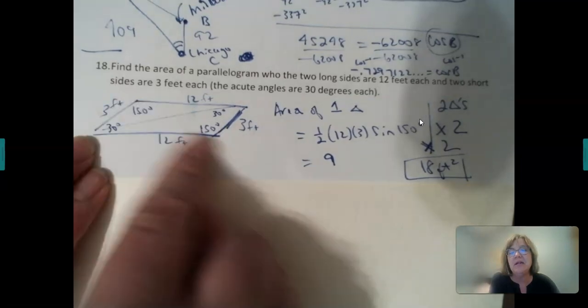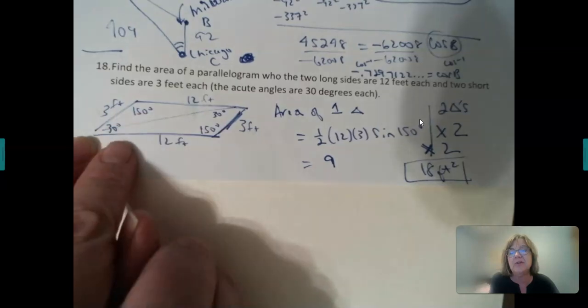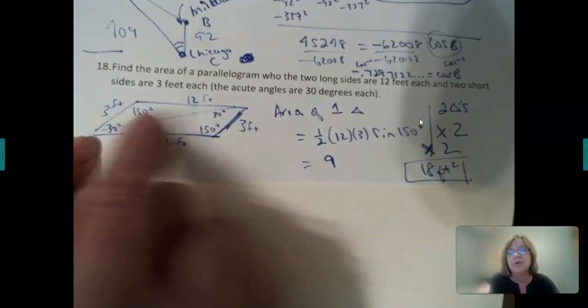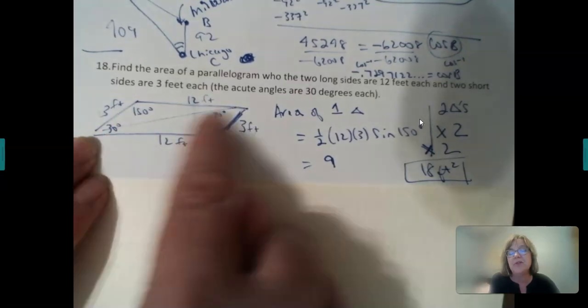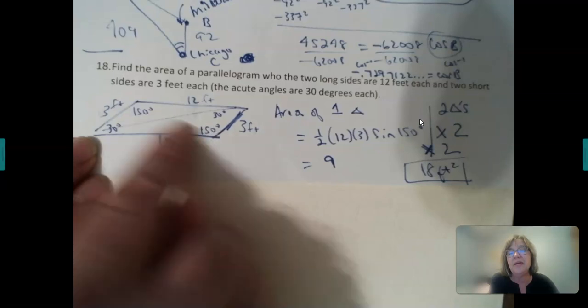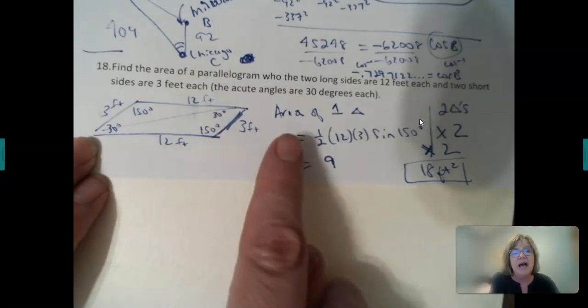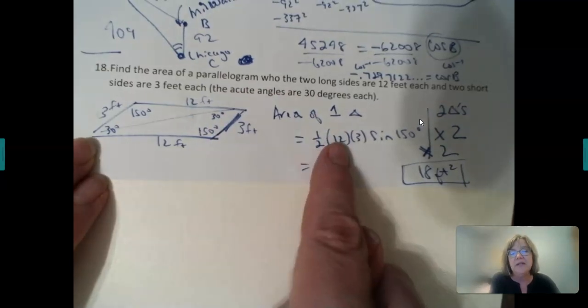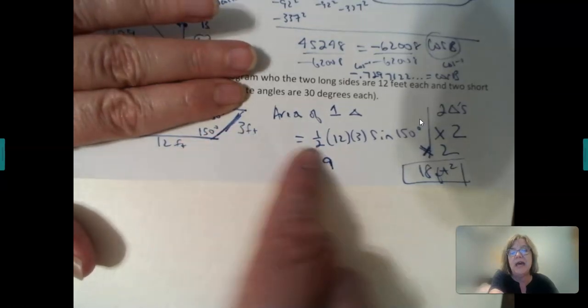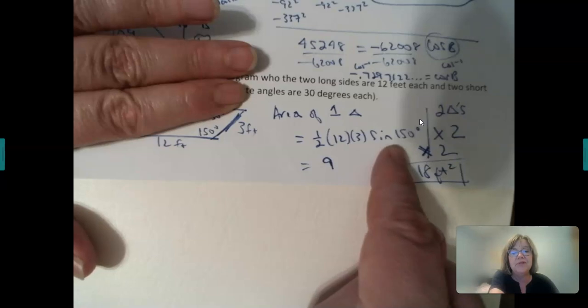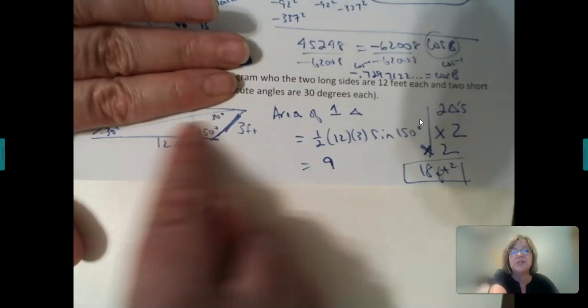So 18, you have a parallelogram, the long sides are 12, 3, the acute angles are 30. So 180 degrees total here, 180 here, or 360 for the whole shape. But if these guys are 30, these have to both be 150 each, they have to add up to 300, so I get 360. I can use the half, the two, the trapped, because do you see how you have an angle trapped between two sides. So I'm going to do the half, the two sides, and then sine of 150. Type that in my calculator, I get nine.